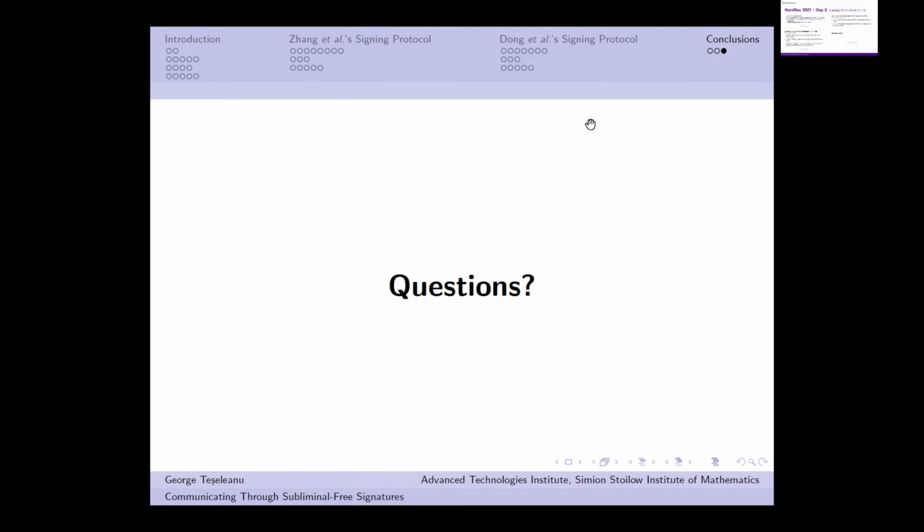Could you please explain what's the problem with making sure that the channel is subliminal free through zero knowledge proofs? Because I think that zero knowledge is a very good way to make sure that nothing was modified and no new bits were embedded into the exchanged messages. Actually, in zero knowledge proof, it depends. As I said before, subliminal channels usually modify the specification of your algorithm.